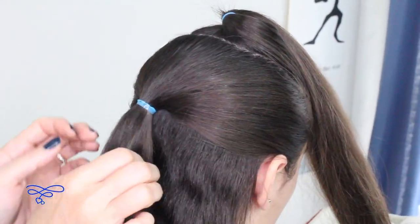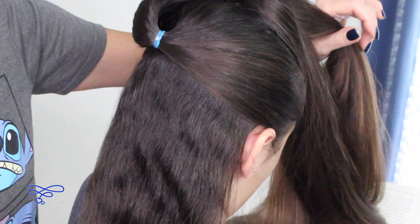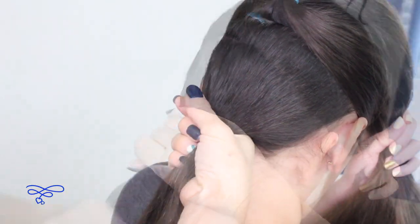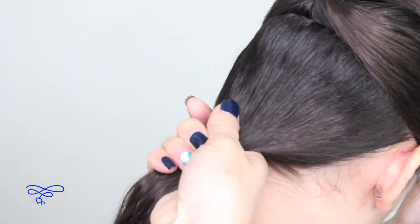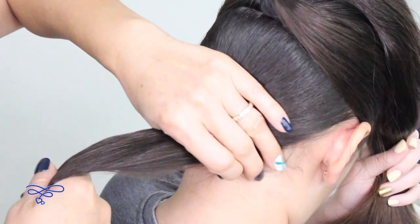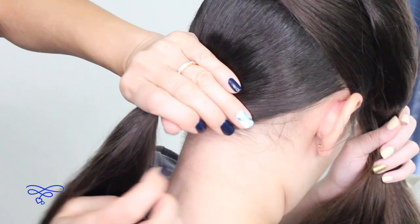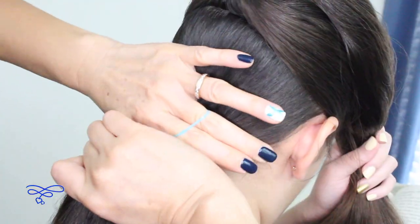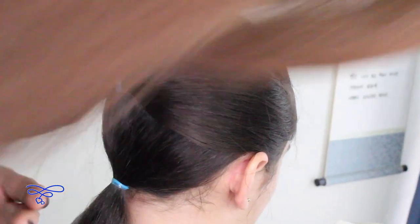I'm going to do one more, so I'm going to have her hold this one too. I'm going to grab the rest of this — this time I'm going to go and secure it right here by the nape area, so I'm going to secure this right here close to her neck, as far down and real close to her neck. Then I'm going to bring all these back and make sure that they're tightened.